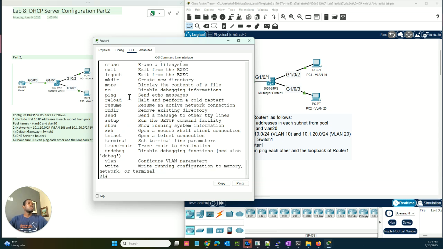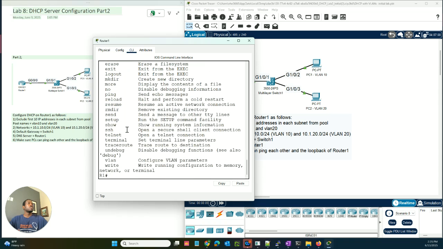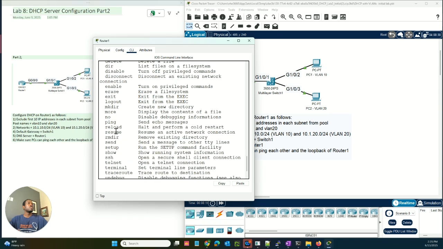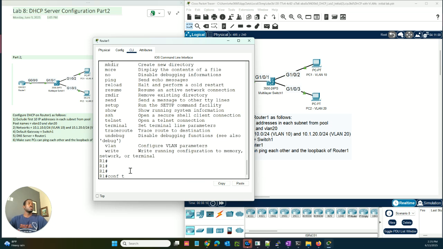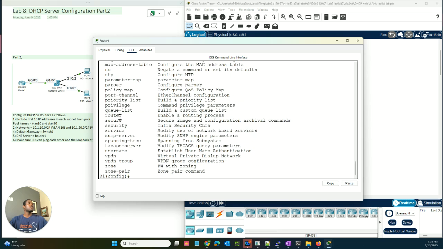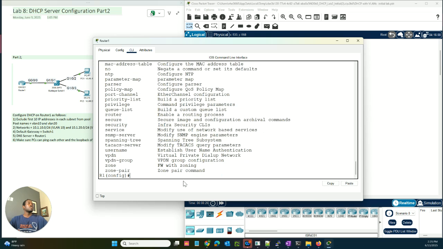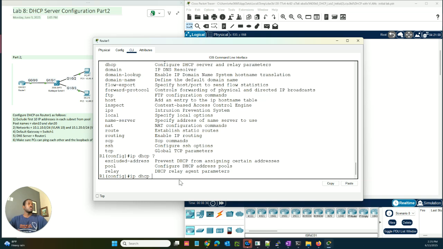So let's go into the configuration mode. Conf question mark, IP DHCP exclude.